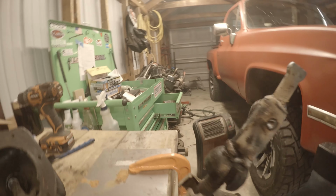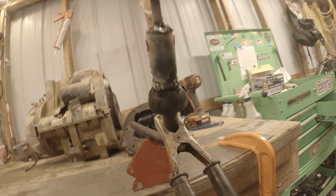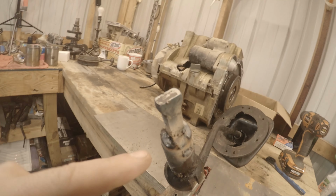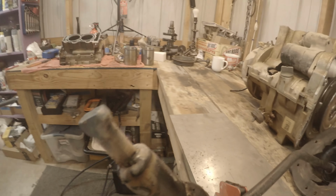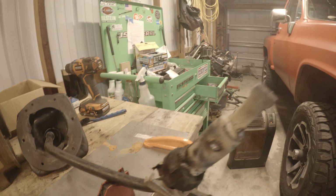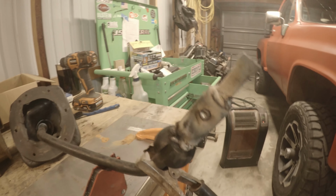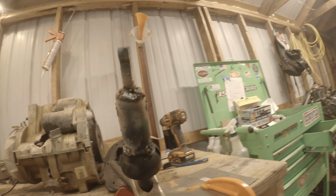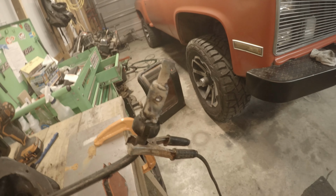So we got that done. Like I said, I am not a professional welder, and that is looking ugly, but I'll clean it up with a flap disc. I'd say that area, not too bad. I mean, considering what I'm working with, definitely had a lot of oil running off. I'm pretty sure there was a fire or two, but I think it's going to be all right, and I'm fairly confident that thing's going to hold a whole lot better than it was.